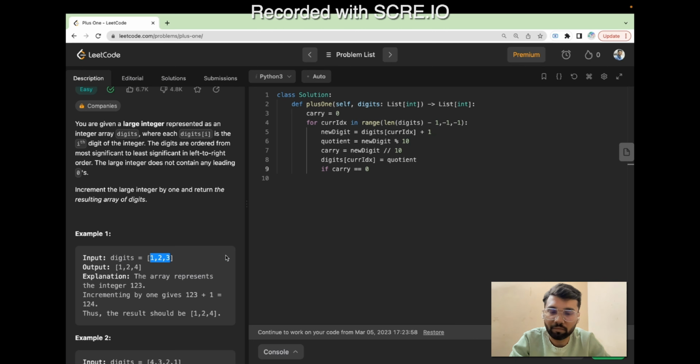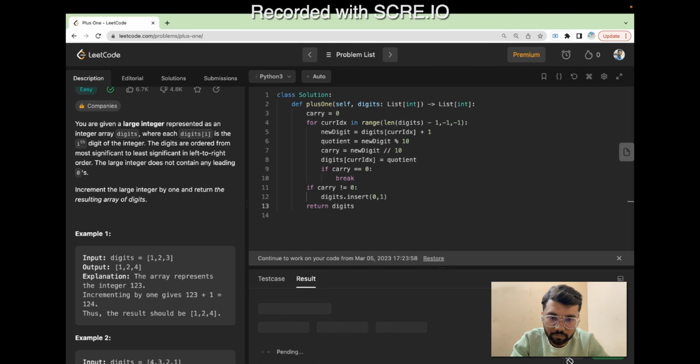In that case, we don't have to modify any digits from that index to the left, so break out of the loop. And if carry is still not equal to 0, then insert 1 as the first element of the list: digits.insert(0, 1), and return the digits. Let's try to run this. Yeah, it is working fine.